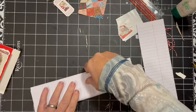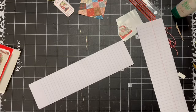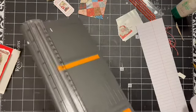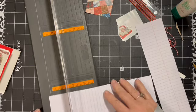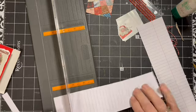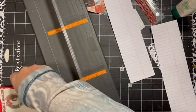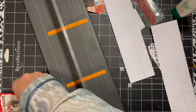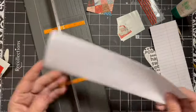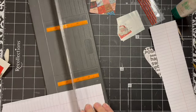I'm going to fold this over. So out of one side-by-side page from the composition book, we are going to have pages to put inside. I'm cutting this down. Okay, so now we'll measure this direction. This way we are almost 4 1/4, so if we cut these at 4 inches, and this one we already cut down, we can put it in here and line it up at 4 inches. Okay, that's going to give me some.